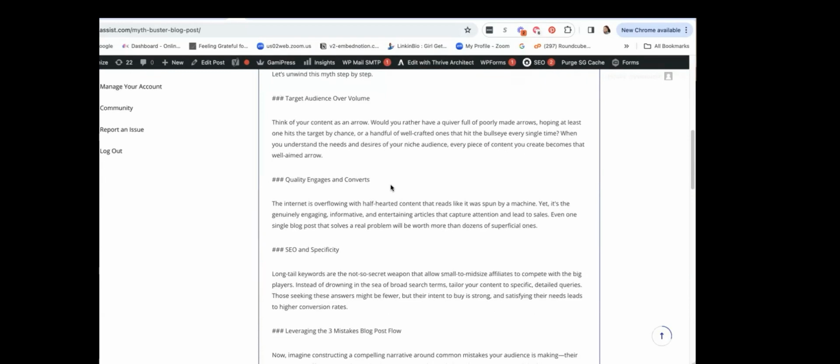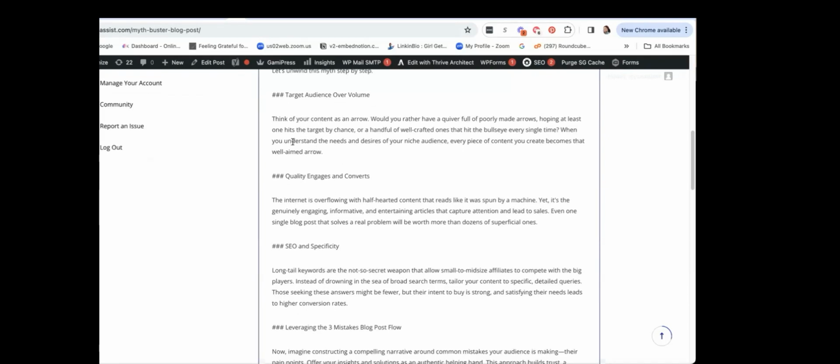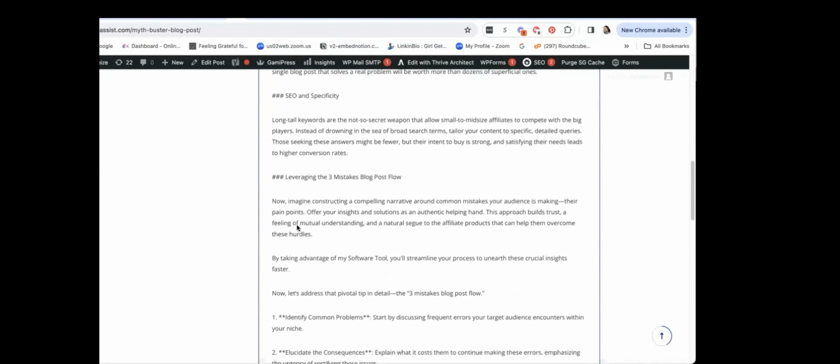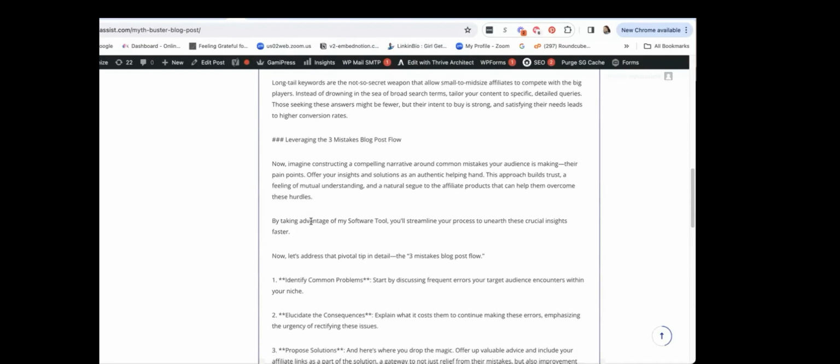Second thing we do, in just about all of our posts, is give at least three tips. And three is a good number. You don't want to give too little, like one or two, because then people are still looking for more and they're going to start doing more research as opposed to having their decision made. And you don't want to do too many, like seven or ten. If you're doing a list, there are times when you would use that many, but for the most part, keeping it to three or five is pretty manageable. It gives them enough information to make a decision, but it doesn't overwhelm them and doesn't make them feel like they need to know more. So here it automatically gave us three things.